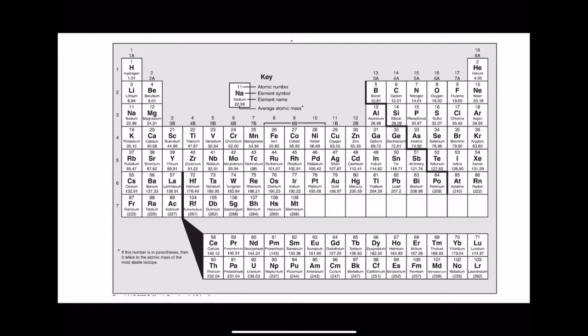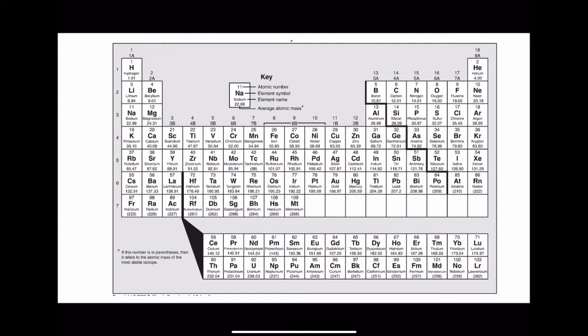For part 2 of our video, we're going to be working with something called electron configurations. Another way to think about electron configurations is, what is the specific electron's address on the periodic table? Like we said before, the periodic table is arranged in such a way that it gives us a lot of information. The specific information we're going to be looking at today is how we can identify the location of one specific electron on the table.